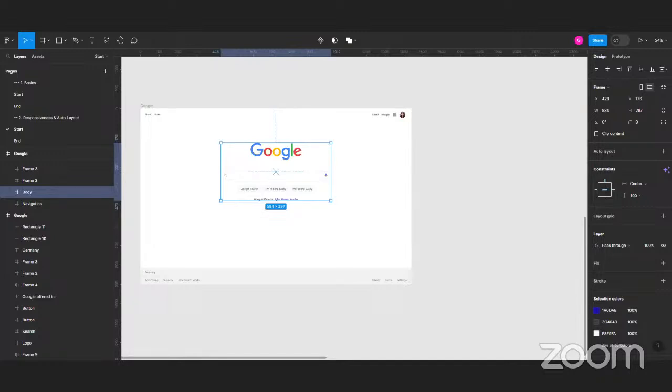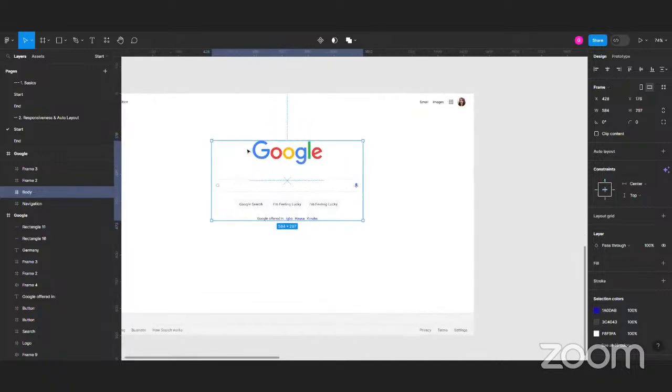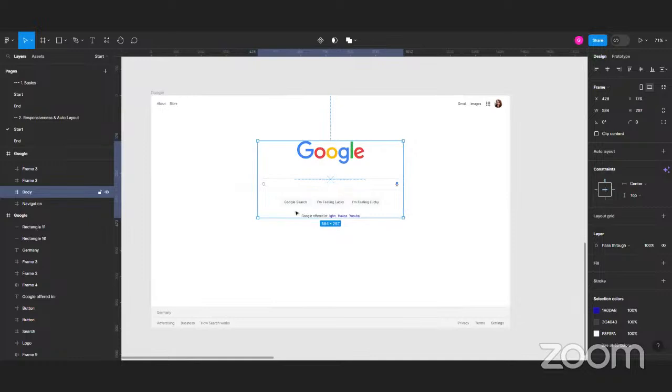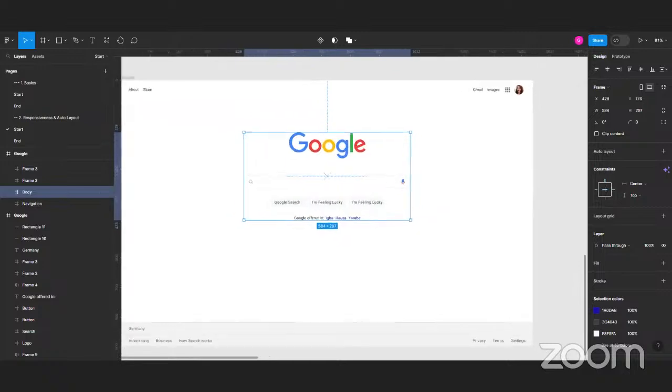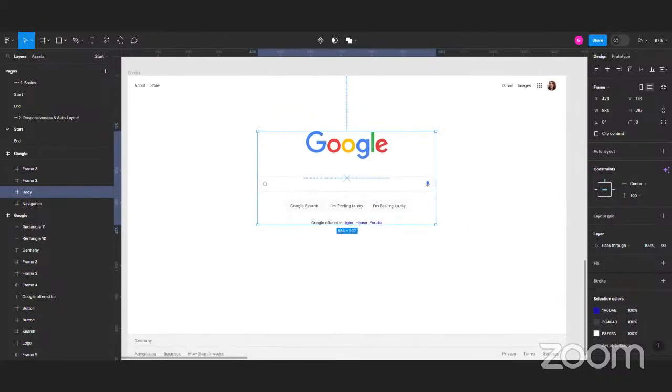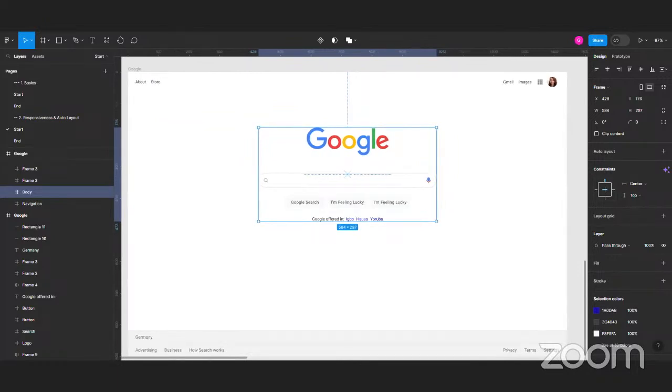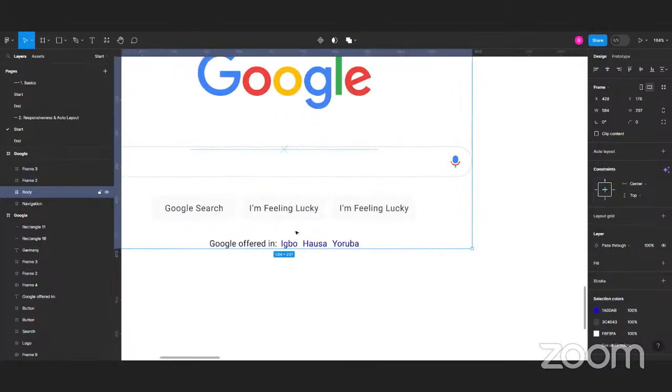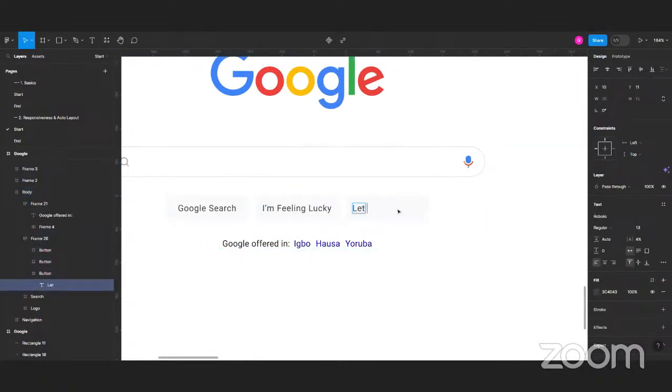Now that you framed this Google, this search bar, this Google search, and I'm Feeling Lucky, and the rest of them, does it mean that you can create each of these components on its own? Like I'm Feeling Lucky as its own component, then the Google offered in Igbo, Hausa, and Yoruba.